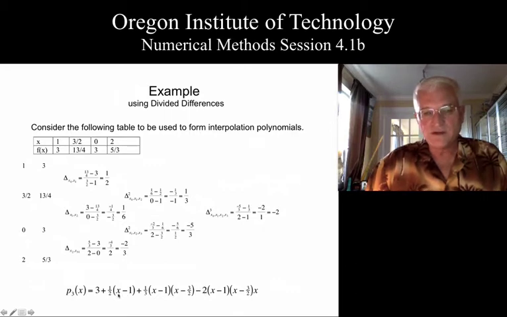Okay, you notice how these deviations never involved x3. They involved x0, which is 1, x1, which was 3/2 here, and x2, which is a 0. See, we just have an x multiplied here, which is x minus 0. But we never use x minus 2. That's just how the algorithm works. So you don't get alarmed if that happens.